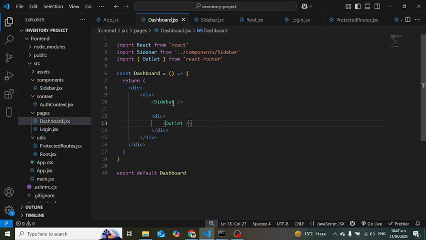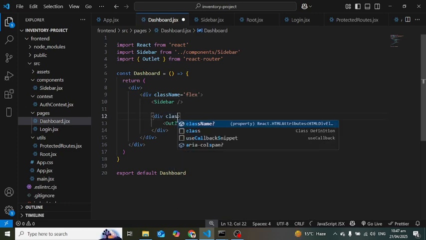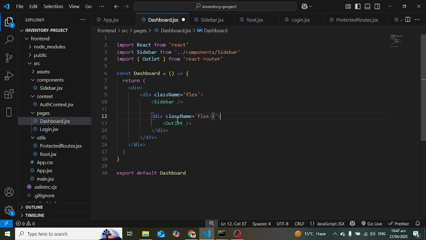Now I will add a few Tailwind CSS classes. For className, I will add flex here, and on this element I will add className flex-1 to take the whole area after the sidebar.